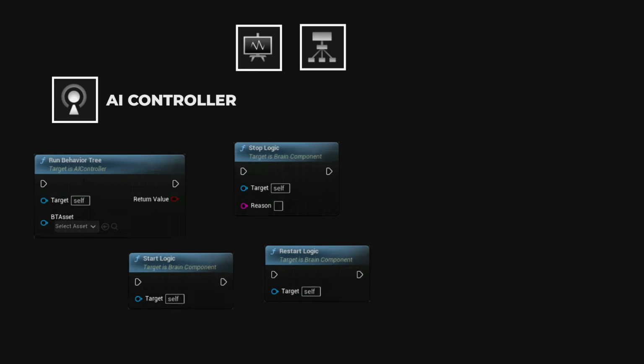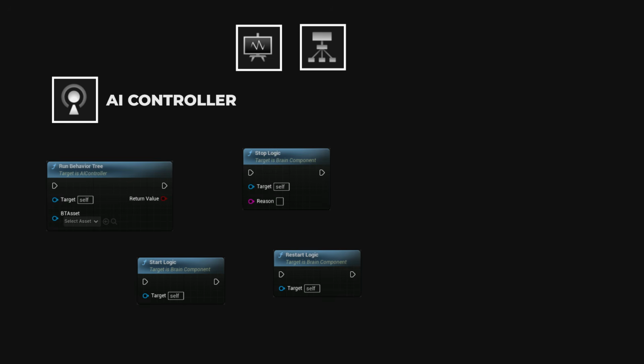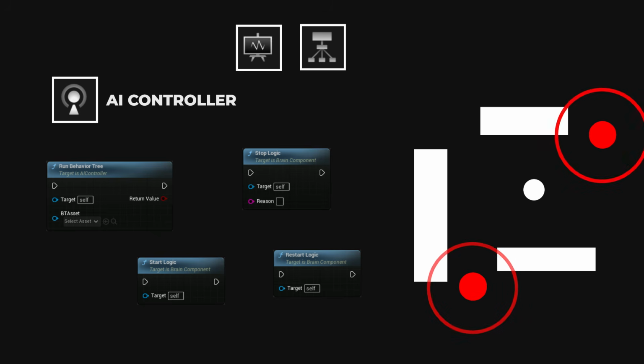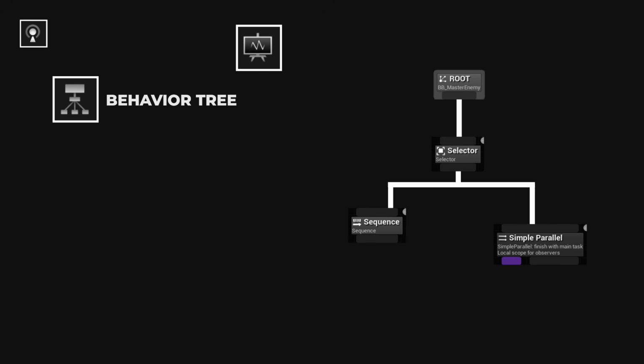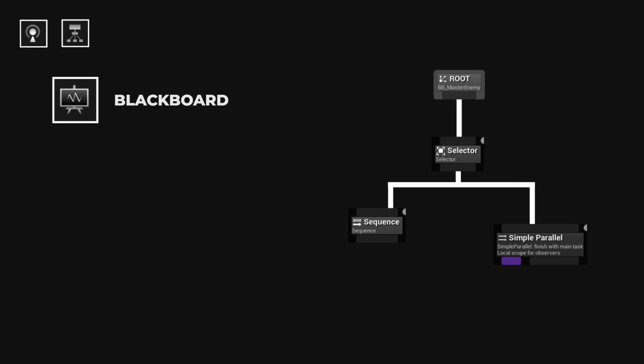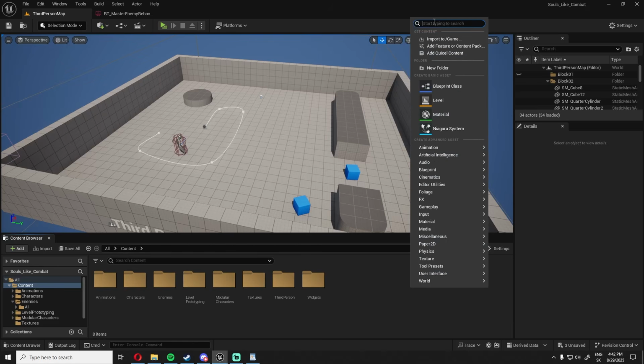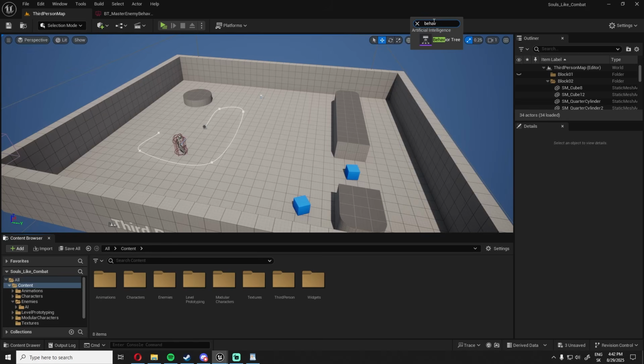Let's start with these three things I already showed you. This is an AI controller. All you need to know is that it can start and stop the AI. It also feeds information about AI surroundings to the behavior tree. This is the mentioned behavior tree. It contains a tree of nodes that make the AI's decision making. This last thing is called Blackboard, and it essentially just stores data you need stored for behavior tree's decisions. You can find them like everything else in Unreal. Just right click and type into the search bar what you want.